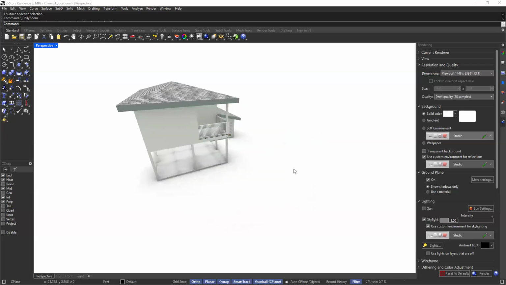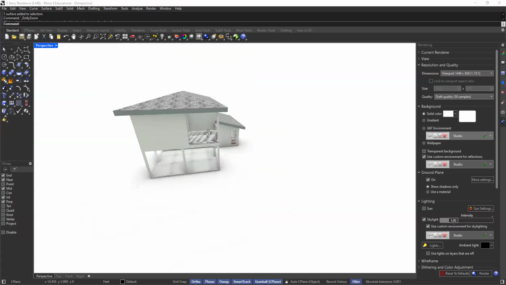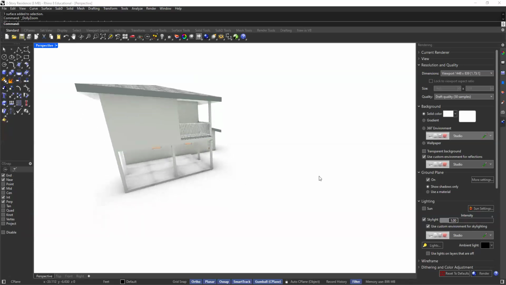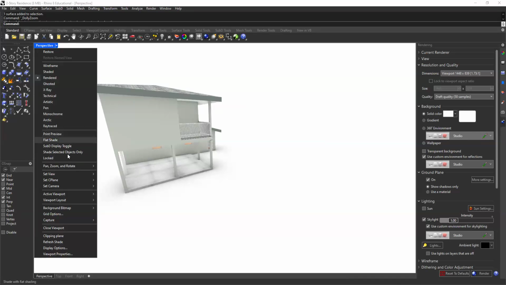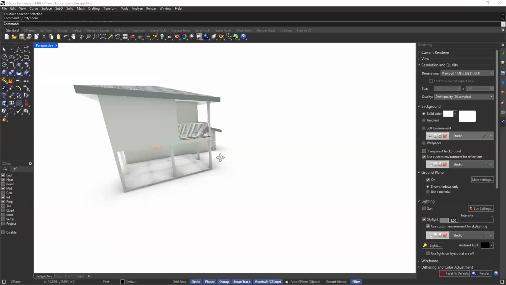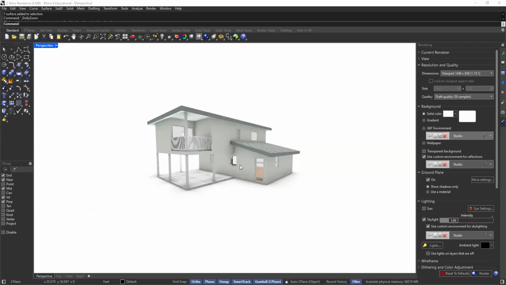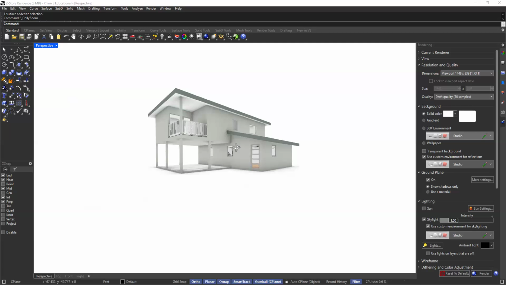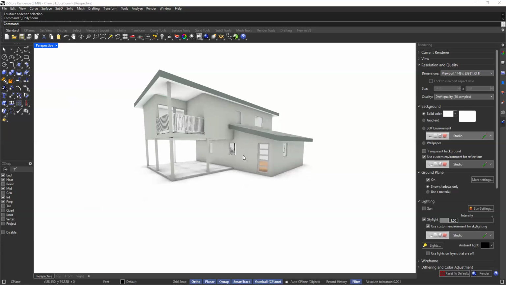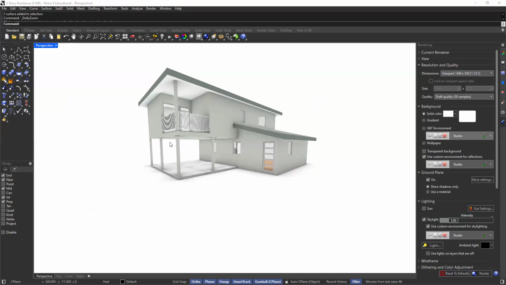Remember, you could always place the camera the same way that we did the 1 point perspective in previous lectures. You could adjust the camera and do, what is it, Camera, place camera and target, where you pick a point where you're going to place the camera, and then you point where you want to point it to. But I'm just going to slightly eyeball it, that a person is about 5 feet, 5'6", so something like that. Right. Let's go with this. So that's the first step. Figure out the angle that you want to render from.